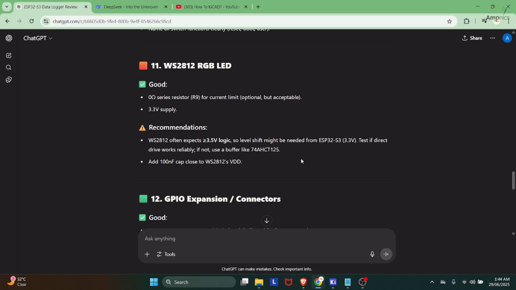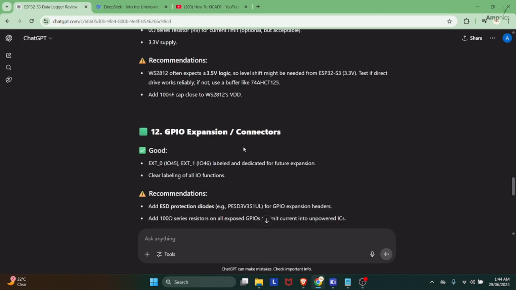It works fine, so no need to worry about using a buffer or a level shifter. But yes, if you want to play on the safe side, then you can use it. Sometimes I take risks in designing hardware. If you're not a risk taker, yes, you can use it, but ultimately it will increase the cost of your product.